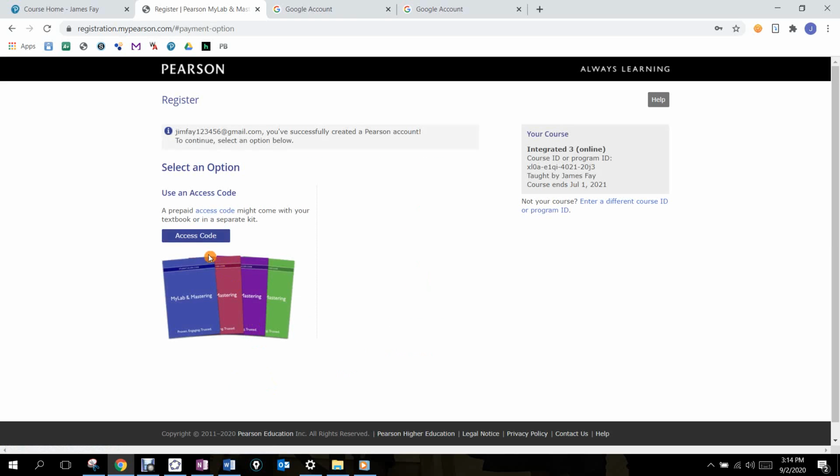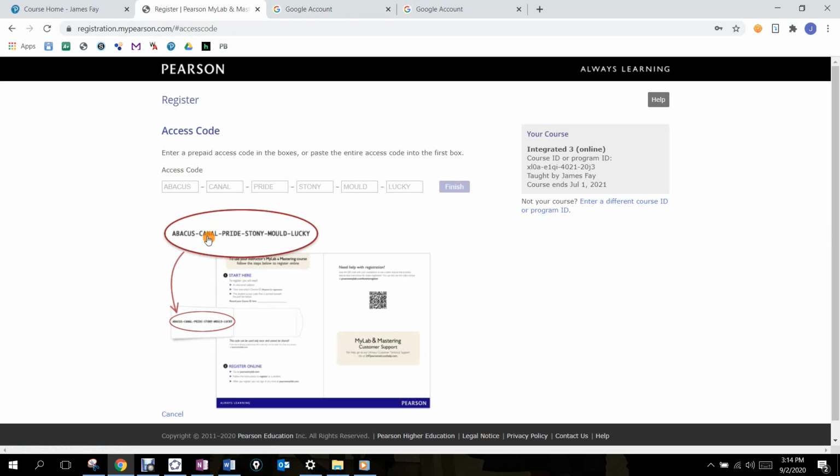And now it's going to ask me for this here, which is an access code. Okay, this is the paid part that the school has. And I will be sending you an access code in an email separately from this. So I'm going to go HSMXL is my access code. Yours will be in an email. Just type it in the exact same way you see it in the email. Okay, and then I'll click finish.